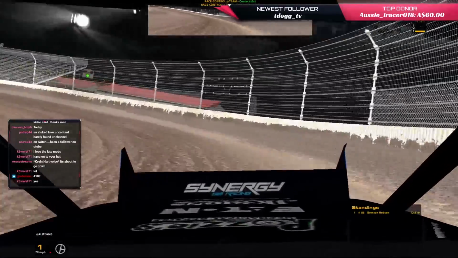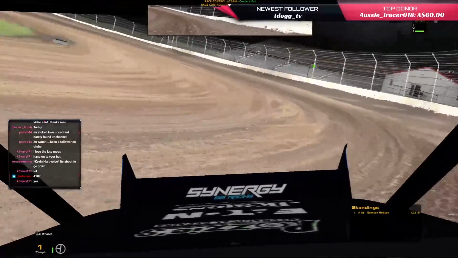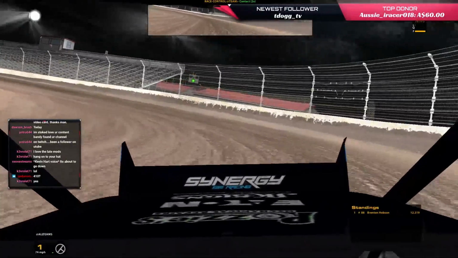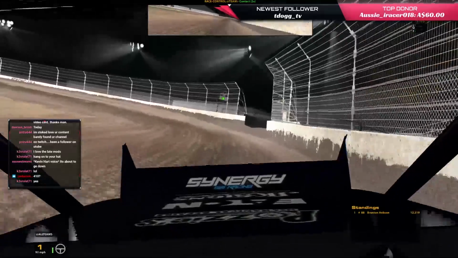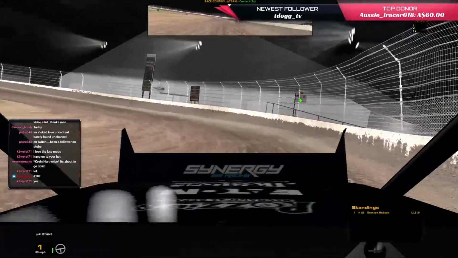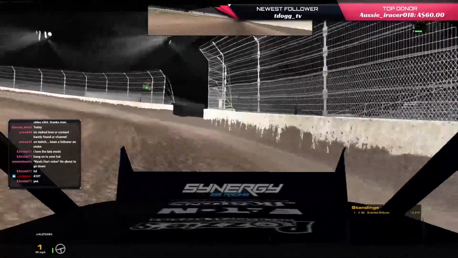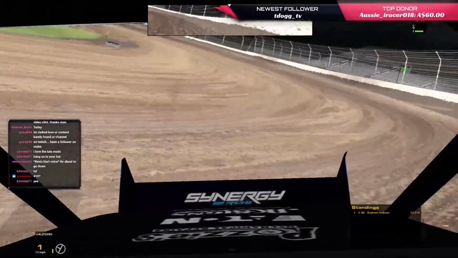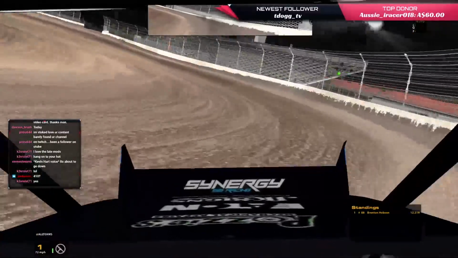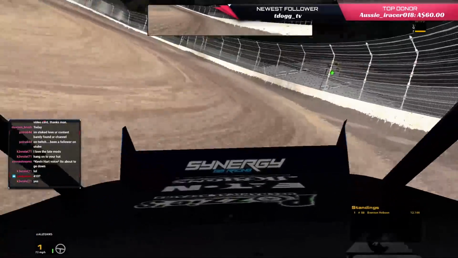Don't know how badly damaged the car is from that. Yeah, I think it's a little bit bent. Move the wing forward a bit. I feel like we could. We're not going anywhere near high enough on the track in 3 and 4. Oh, that was a bit scary. But I proved myself right. There's a lot more track up there in 3 and 4.